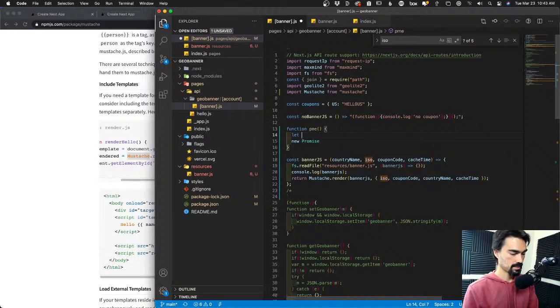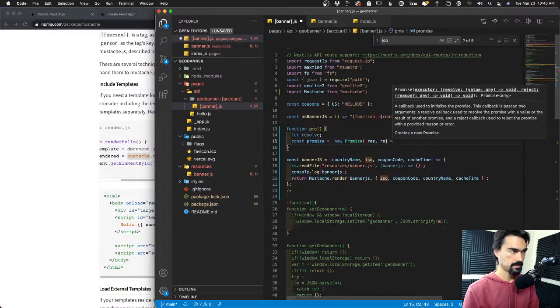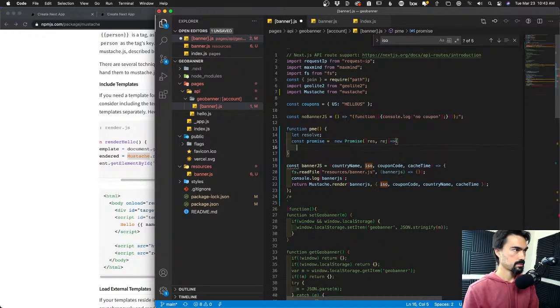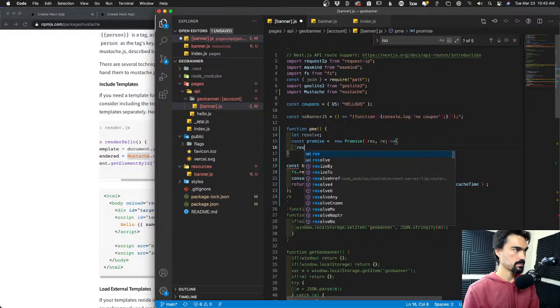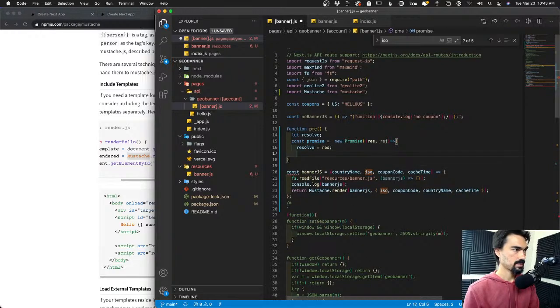Let's use a let resolve. Okay, new const promise equals new promise. It's going to take a function that takes res and reject. And this one is just going to resolve equals res. I'm not going to do a reject. I don't know why I should.